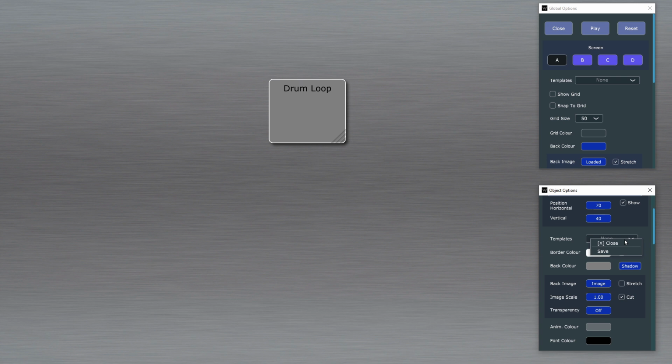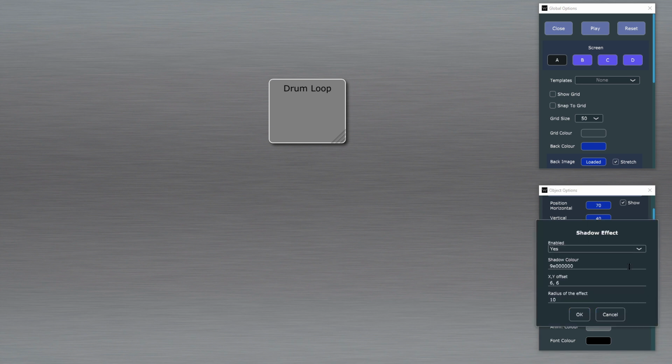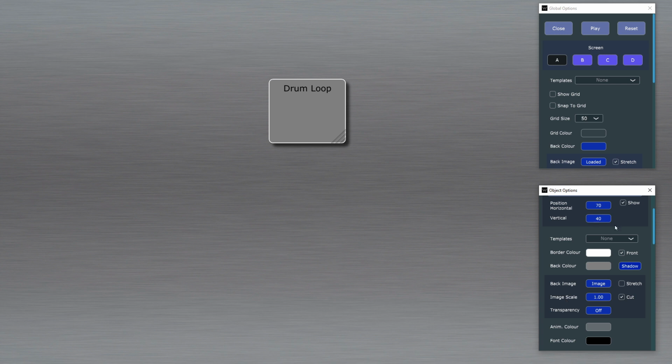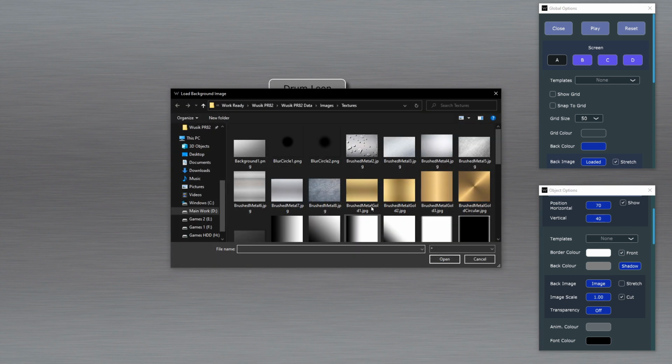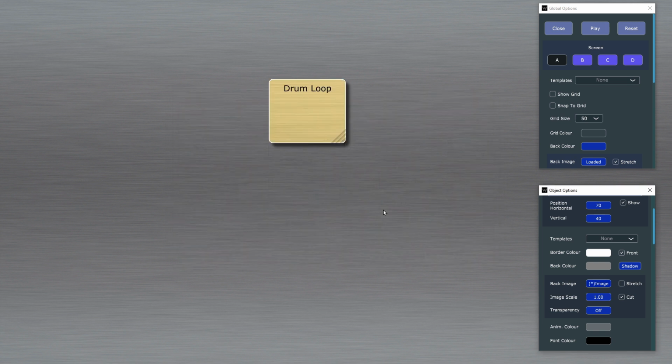Then I have my templates again, which are going to create some very nice templates. I have the border color, the background color. I have the shadow options, so I can make the shadow a bit wider if I want. I can also use a back image. So let's say I want this.